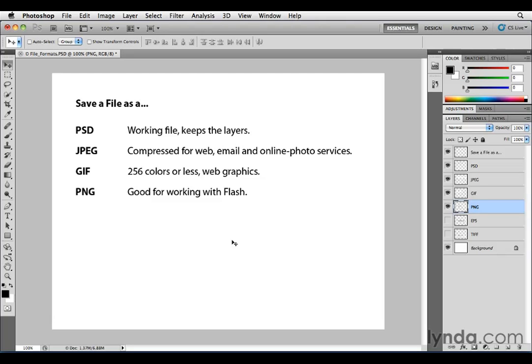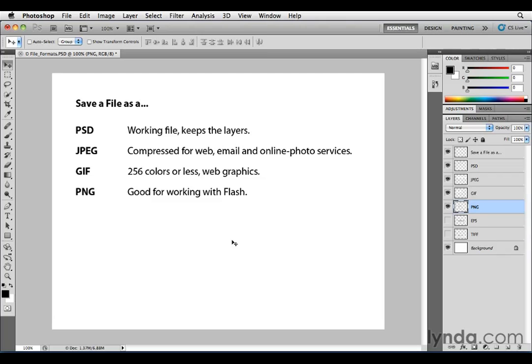And the reason why is that PNG is one of the few file formats that actually supports really nice quality transparency. GIFs can be transparent, but only one level of transparency, meaning a color can be chosen to be turned invisible or transparent, but it's only one color. So you get a very hard, pixelated edge. PNGs support true alpha channels or masks with 256 levels of opacity, between 100% and 0 opacity. So a nice soft drop shadow that you can actually see through the soft edges, right? The PNG file format supports that.